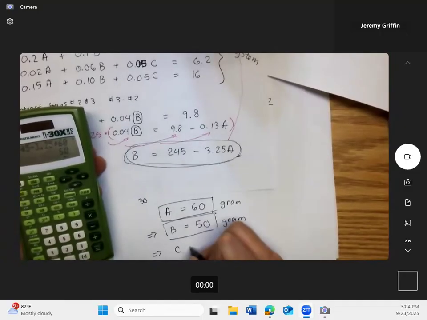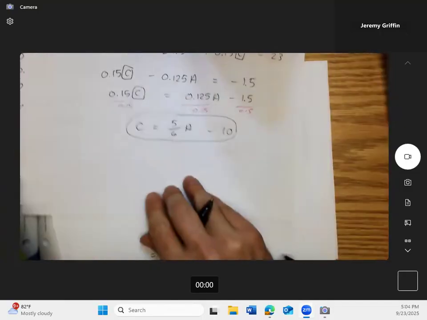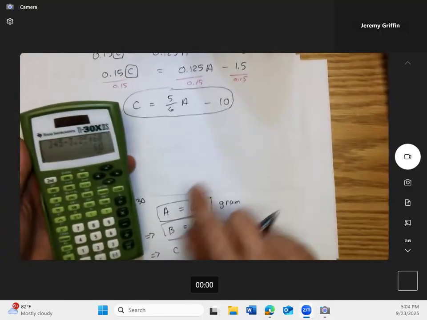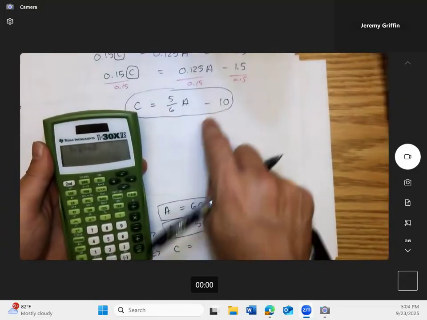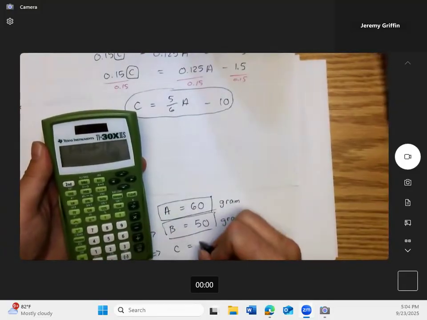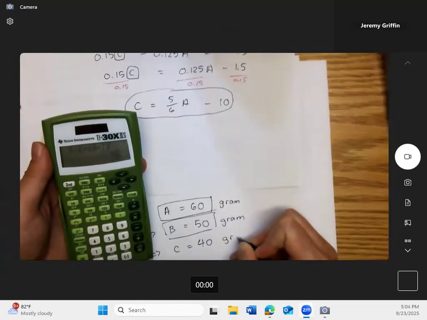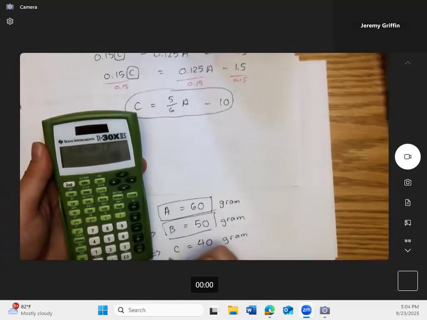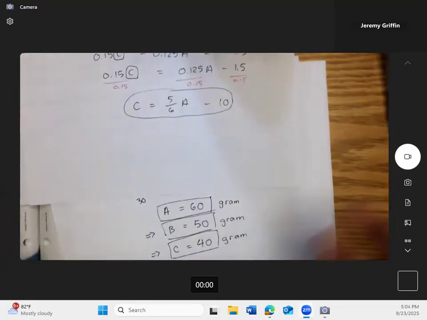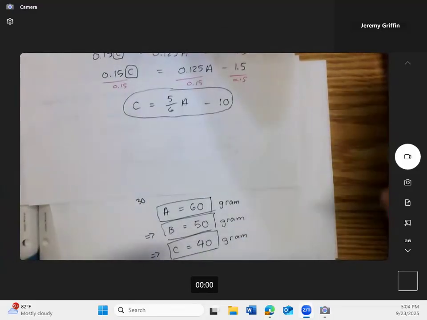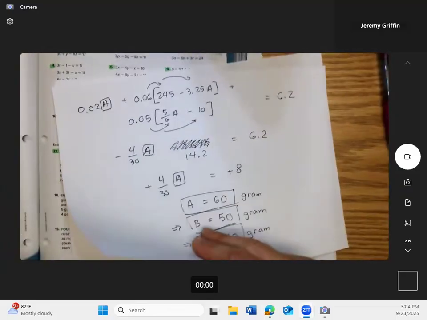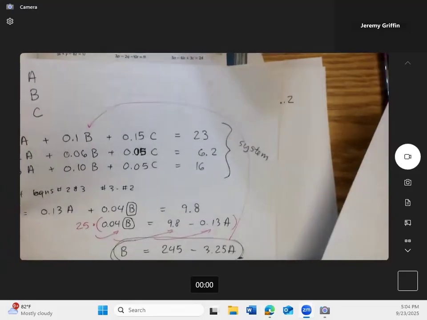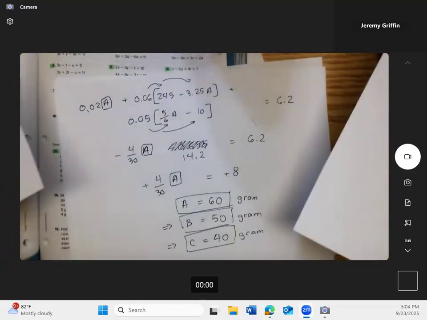And C is, and I have an expression for C right here. So that's 5/6 A. So do 5/6, A is 60, and then minus 10 is 40. Right. Those are really nice looking numbers. And so I bet your textbook set it up in such a way that I did not realize that was going to be so difficult to solve along the way. That took quite a bit. Actually, that wasn't too bad. Was that only 3 pages of paper? Yeah, that whole thing was only 3 pages of paper. So that wasn't too bad, right?